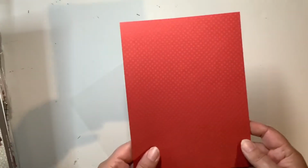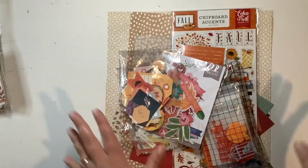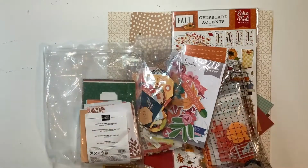One 6x8 here, just the red dot, and then a piece of leftover vellum that I had thrown in with my autumn stuff for some reason. I don't know why, but if I can use it, great. So I feel like this is a good amount of stuff to start with. Obviously, I can go into my regular stash of things if I feel it's needed, but I really want to stick to this stuff as much as possible.